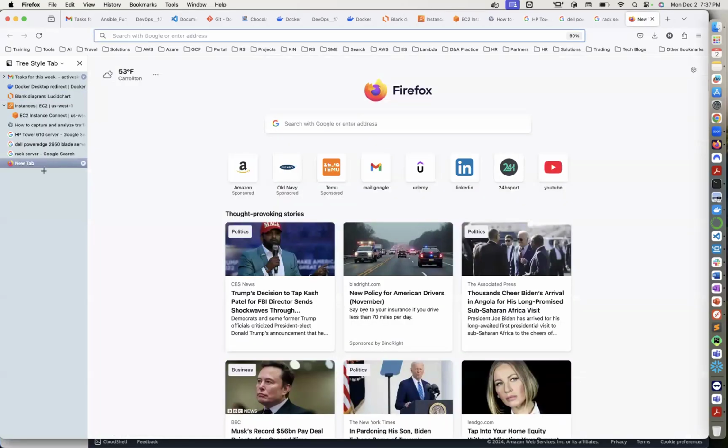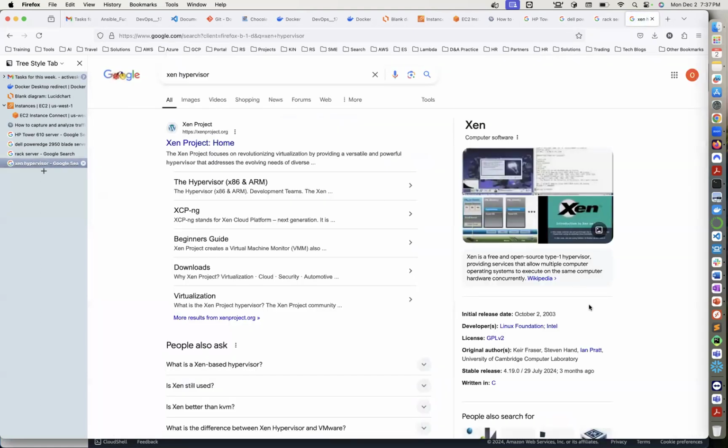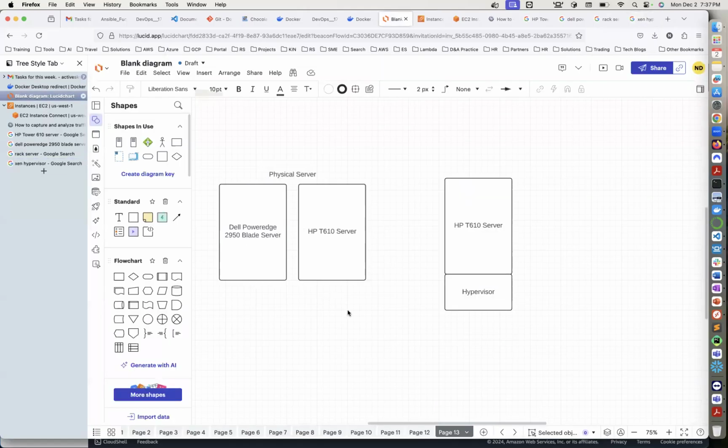The company that makes the hypervisor is called Xen. The Xen Hypervisor is a technology that when you install it on your machine, even on your laptop today, your laptop will be able to host many, many small machines.